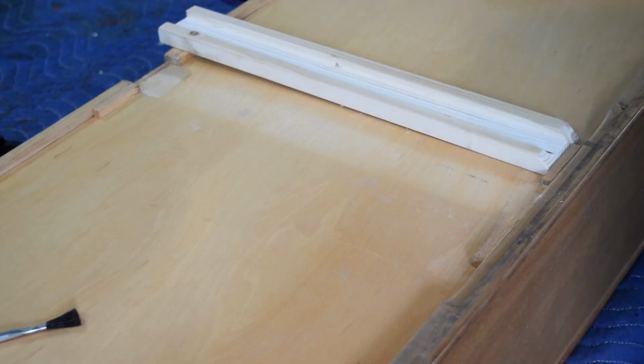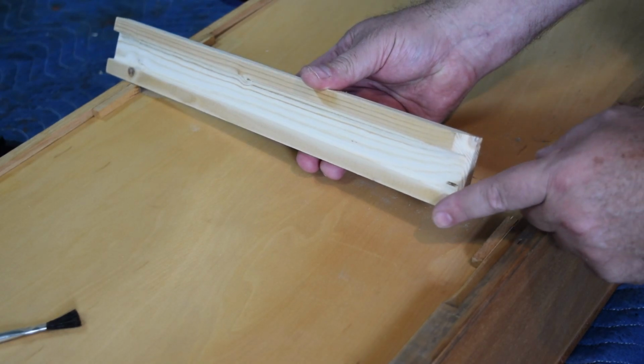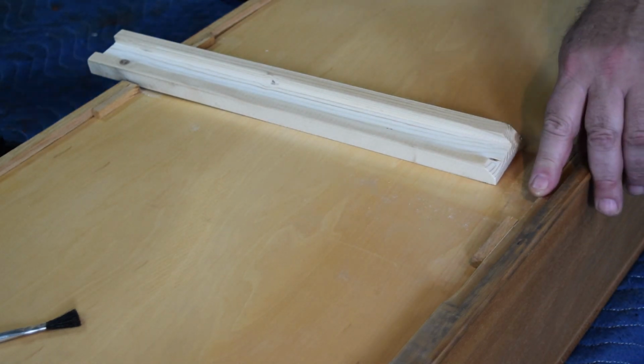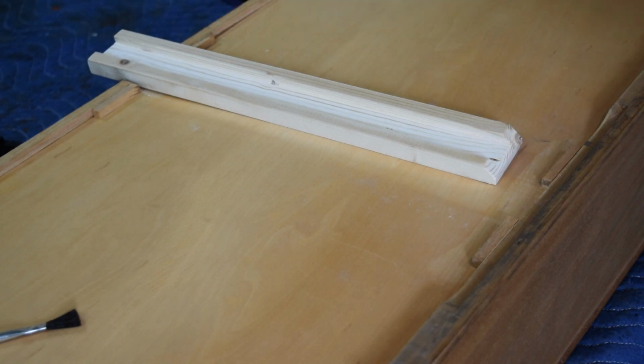Okay, it's time to install this. Before I installed it, I just took this over to the disc sander and rounded this part of it off to match the others. This just gets held in with some glue right here between these glue blocks and some glue and a single brad in the back.